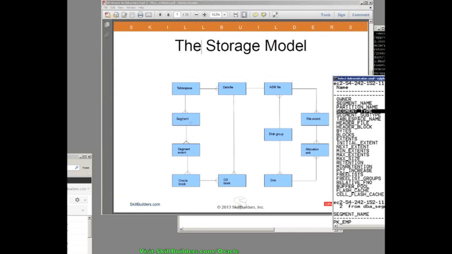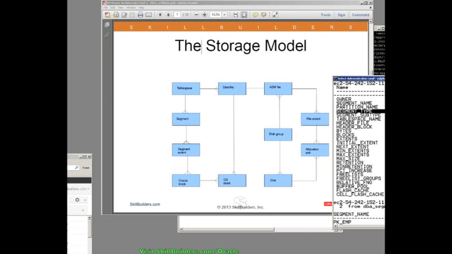Then segments are stored in table spaces, and this is our abstraction. The person who first taught me database administration used to describe a table space as being your toy box. I never had a toy box as a kid. Apparently some children have toy boxes. A toy box, so I'm told, is a big box into which you throw your toys. Don't know if any of you were messy like that. I never had one. So you throw your toys into the toy box, and you let the toy box handle the storage.